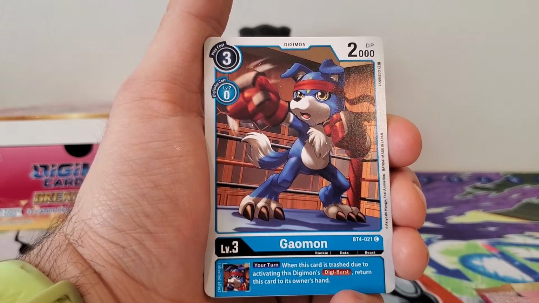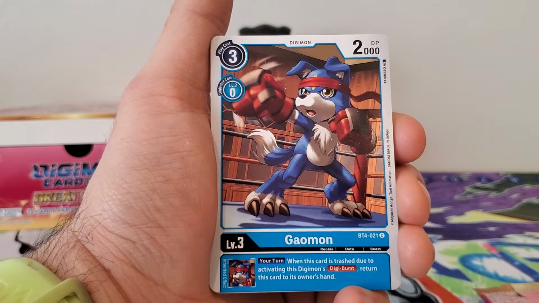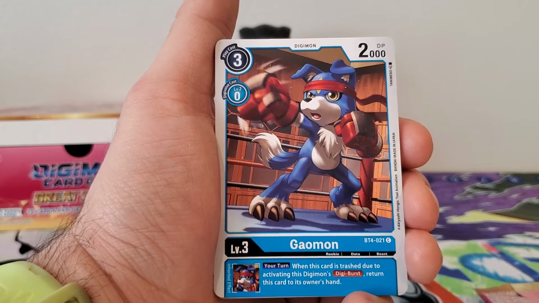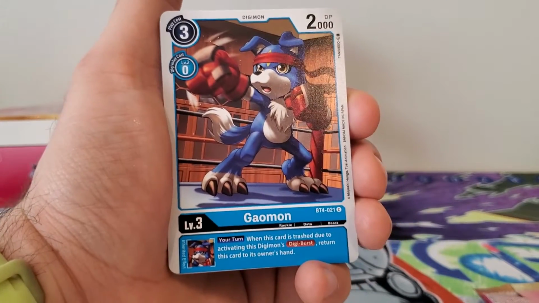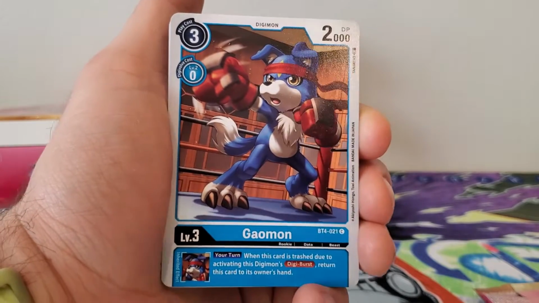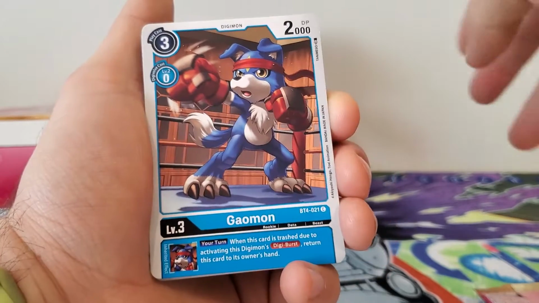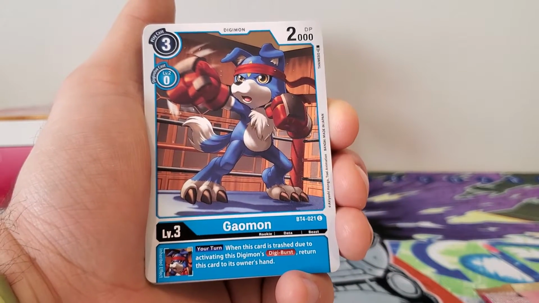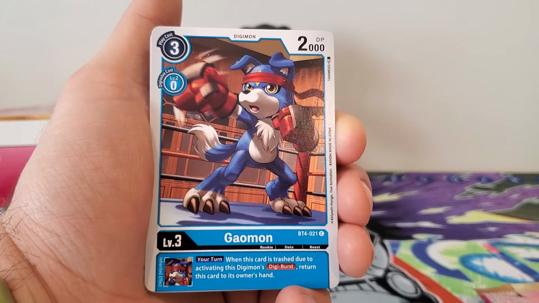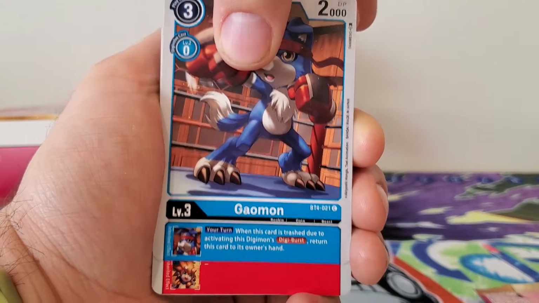Galamond, a 3 play cost, a 0 Digivolution cost, 2,000 DP. No active effect, but the inherited effect is when this card is trashed due to activating a Digimon's Digiburst, return this card to its owner's hand. So it is the Agumon again, just the blue version. I'm not crazy about this. It does allow you to use fewer rookies in your deck because it would get sent back to your hand. But I don't see it working, because we haven't seen any really good Digiburst for the current meta.